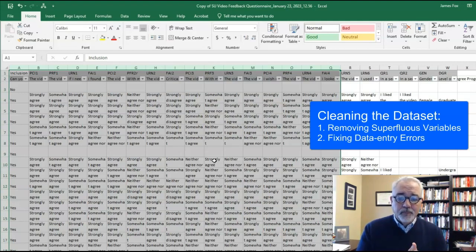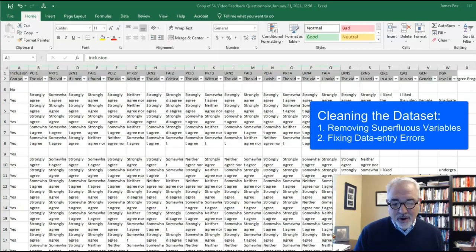So what we want to do is make a copy, save the original data set somewhere. Working in that copy, let's get rid of the 110 or 120 variables that we're not going to be using that don't have anything to do with our data analysis. And so we remove them. So it's much easier to manage the Excel spreadsheet.